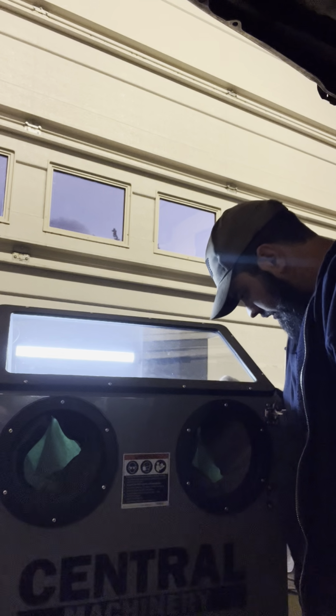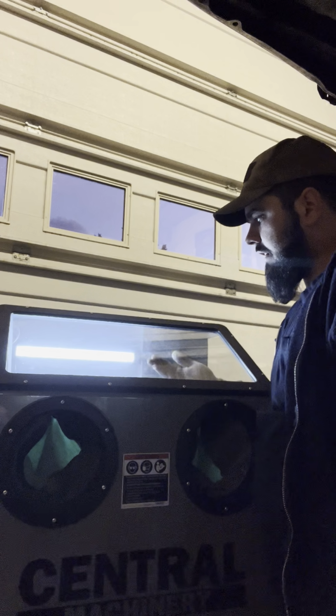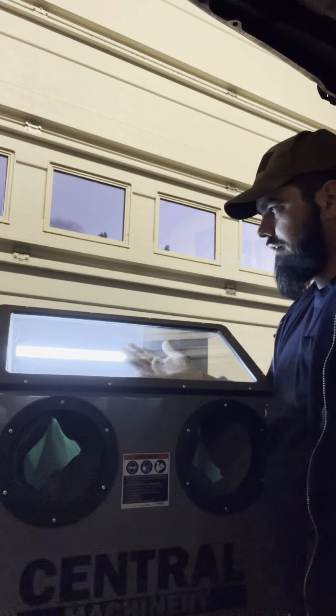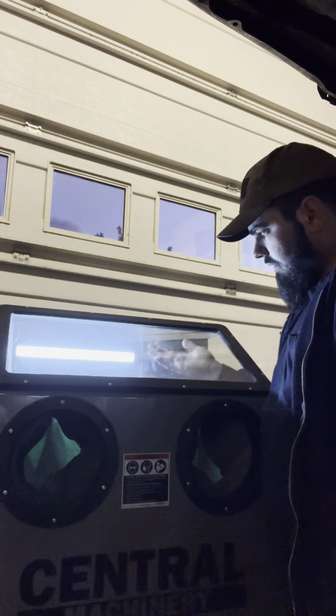4 bolts. Good to go. And that's it. That's all there is to it. Okay, so Harbor Freight from the factory, they put a protective shield on the glass already. I can see the film. So we're good to go.